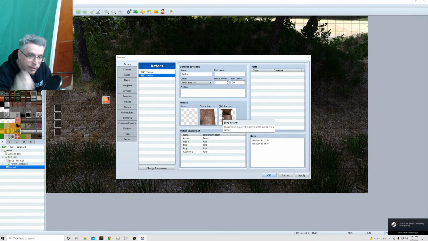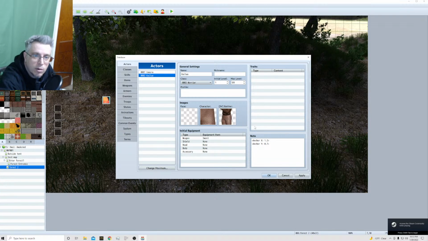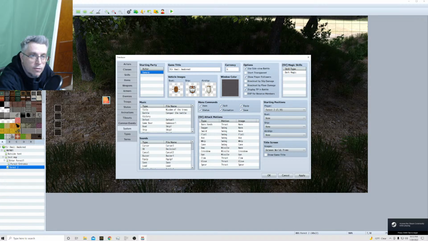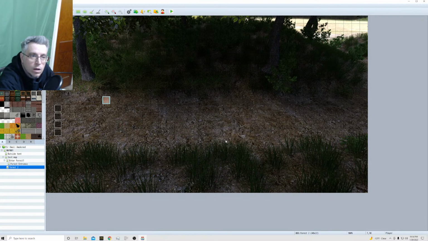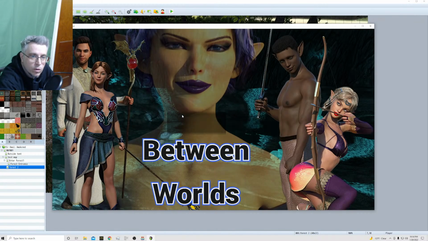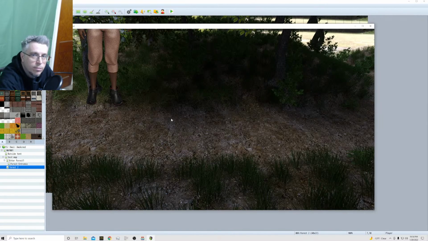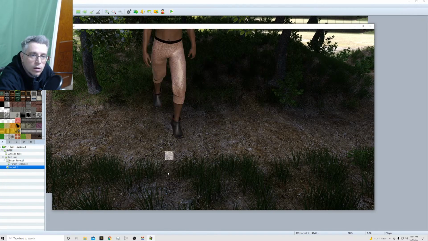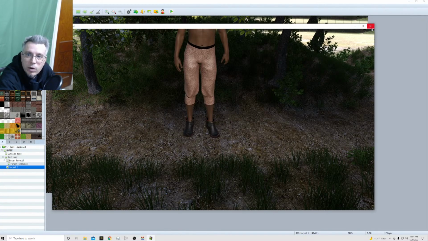I'm probably going to have to change the size on it. I think I probably have him up way too high. Then we're going to go into system. All right, I have him way too big. We're going to change the actor to Kailua. I have a feeling he's going to be way big. Game. Oh yeah, yeah, yeah. He's way too big. Yeah, holy crap. We don't want him that big.